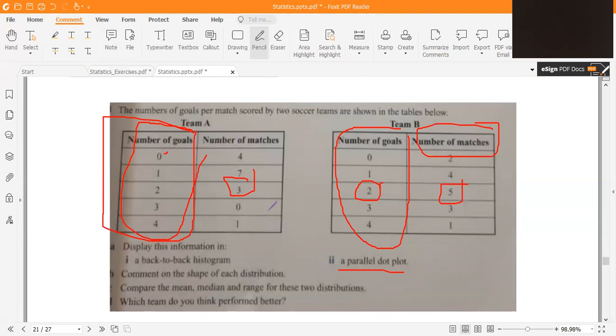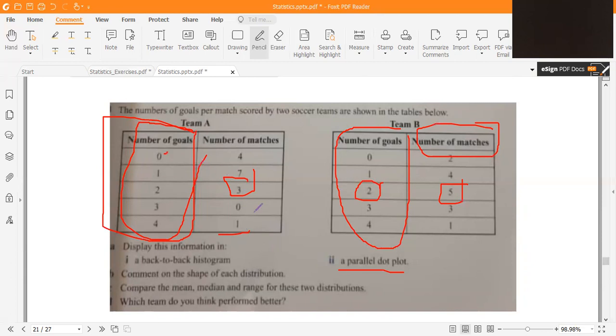The total of what? The total of matches. For example, 4 plus 7 is 11, plus 3 is 14, plus 0 plus 1, 15 matches. So in total we have 15 matches, and the total that we divide the sum by is 15.